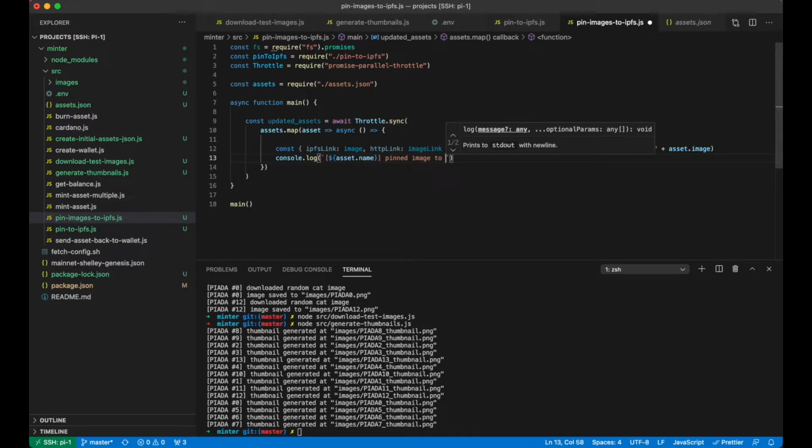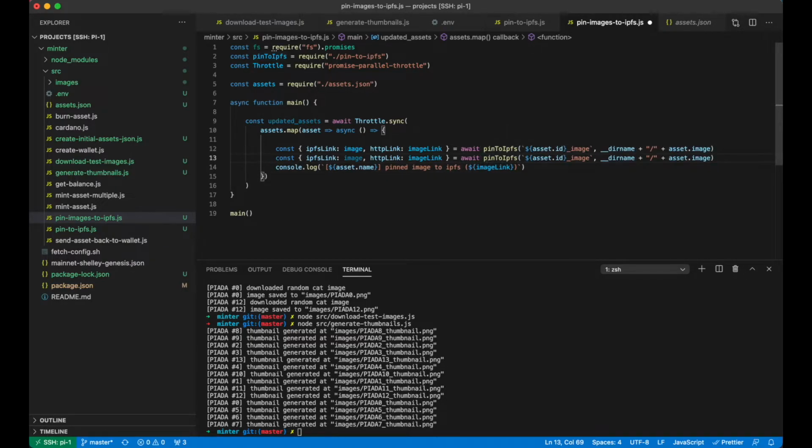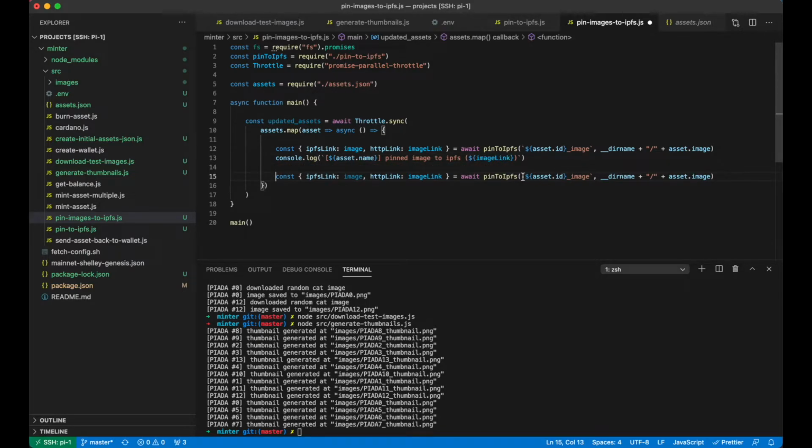Pinned image to IPFS, image link, right? And now just copy this line for our original image, so the SRC image, and call it SRC and SRC link.